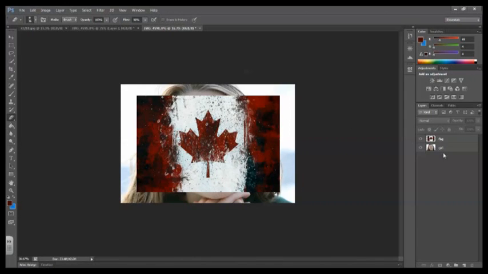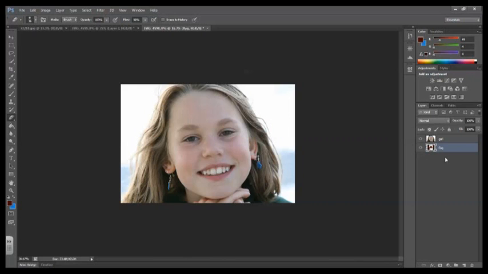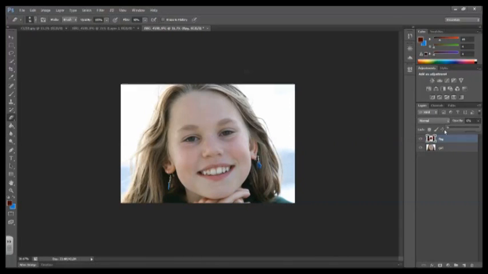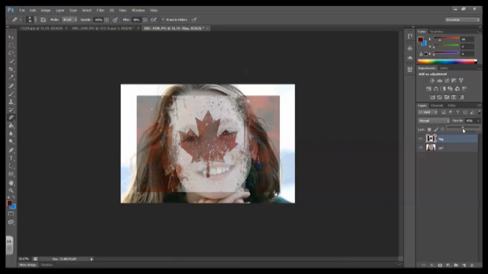Of course, the flag is covering up the girl because it was above the girl layer, so that's what I want. Now, before I do anything, what I'm going to do is make this flag see-through. So I have this control here for the layer called opacity. Comes from the word opaque. So I'm going to use this 100% scale, 100% being solid, 0 being invisible. And I'm going to go somewhere halfway in between so I can see the flag and the girl at the same time. It's a great handy feature.